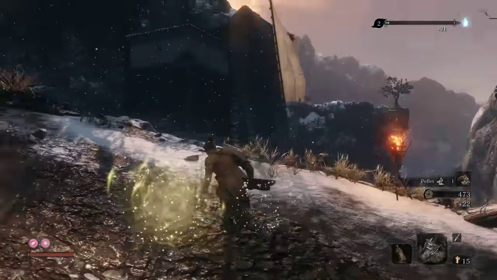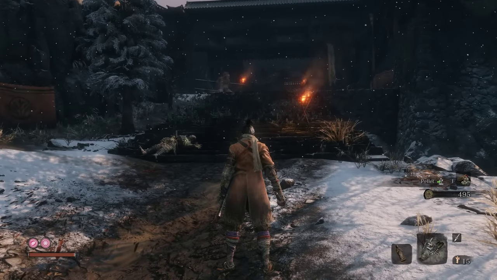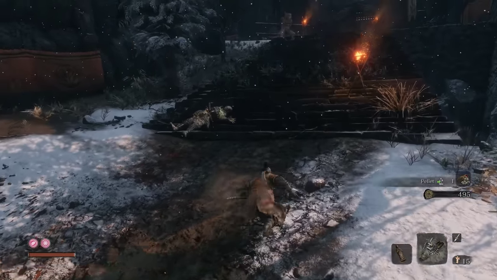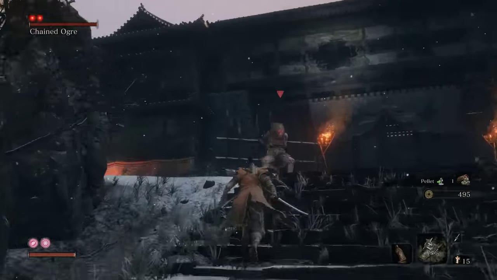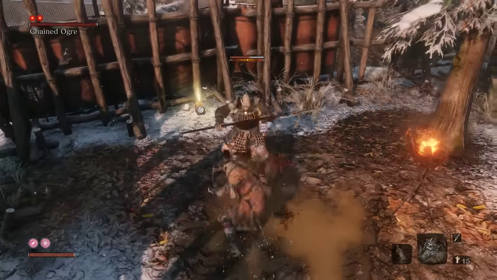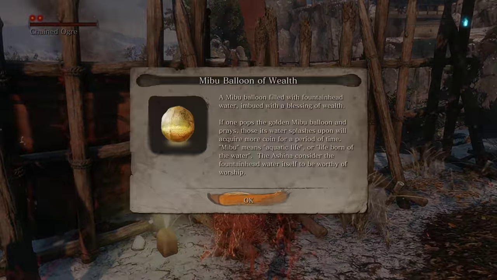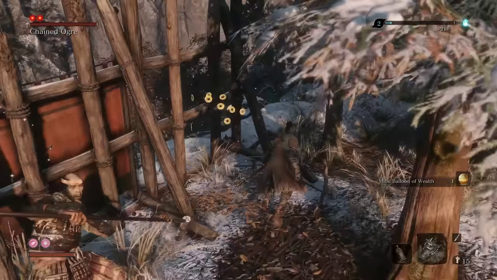Suck up their gold. Now, this guy will break away from his chains if you stand by him for too long, or once you hit him. Instead, once he aggroes, he's going to start breaking. So run it past him for now. We want to take out this spear guy, even though he keeps trying to thrust us. It doesn't matter. Just kill him. Pick up that Mibu Balloon of Wealth.